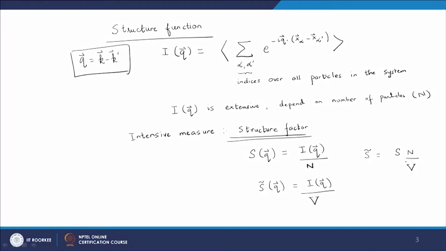So, we will now show that the structure factor is basically a Fourier transform of what is known as a number density correlation function, that in turn is related to the pair distribution function, as we will discuss. So, before this I will define the number density, which is similar to the concentration that we have derived when we were doing the virial expansion. Essentially we are interested in the numbers per unit volume.